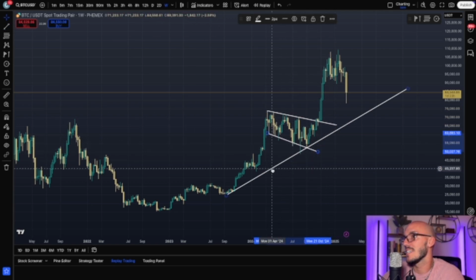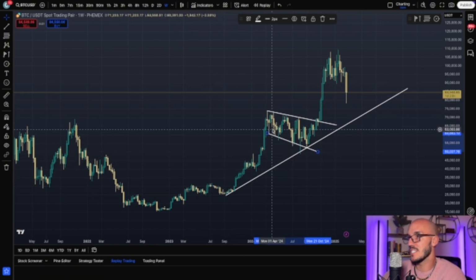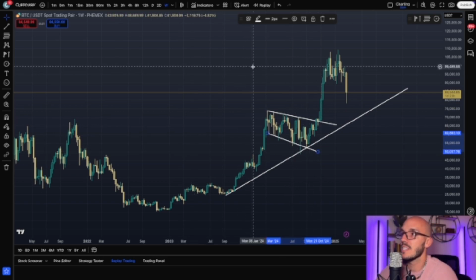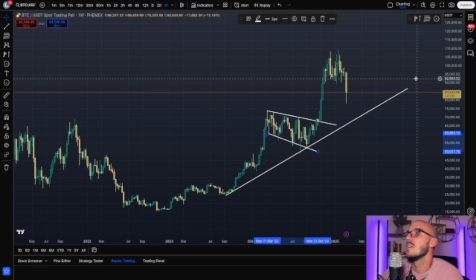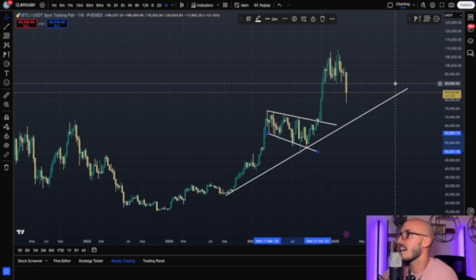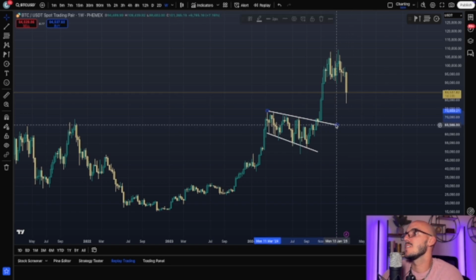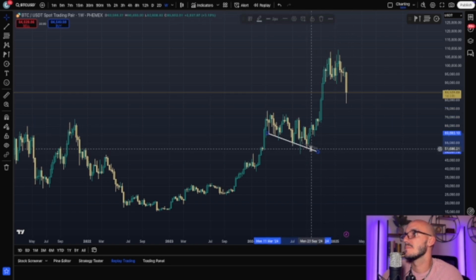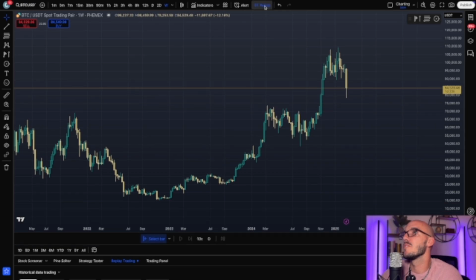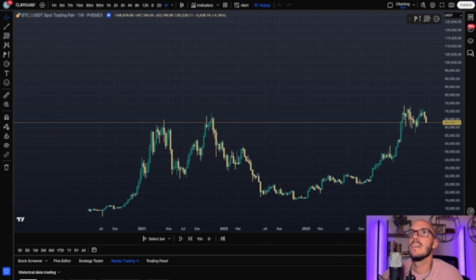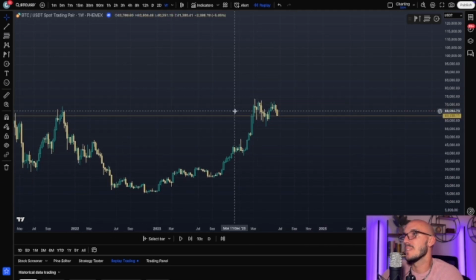Even within that trend, even though Bitcoin long term is in an uptrend, you have periods where it is in a downtrend. And if you know how to read and draw trend lines properly, you can identify when breakouts or breakdowns can occur. Okay? So let's do this for example. We're going to go into bar replay mode and we're going to play this back to this candle over here. All right? So we're going back in time here, right?